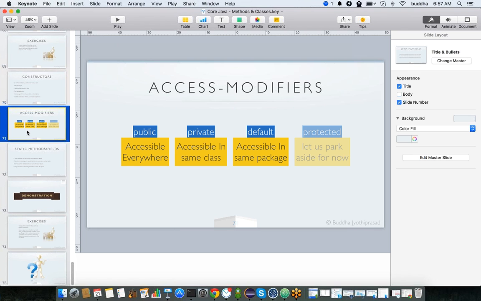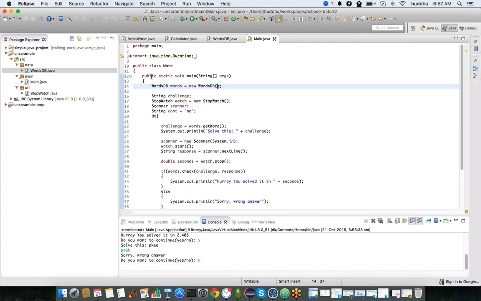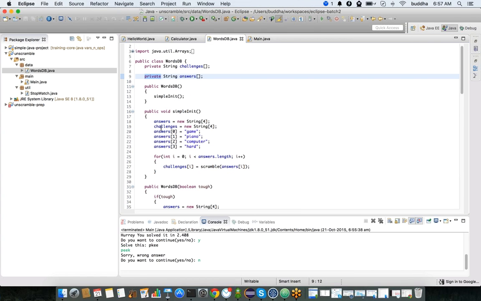So far, I've been using some keywords without actually explaining what they mean. They are public, and also private, etc., which I haven't really explained to you, and even public is there for classes also, which I haven't explained either.